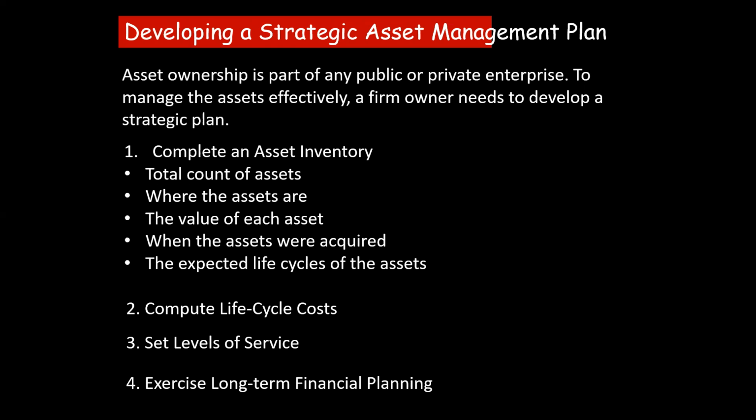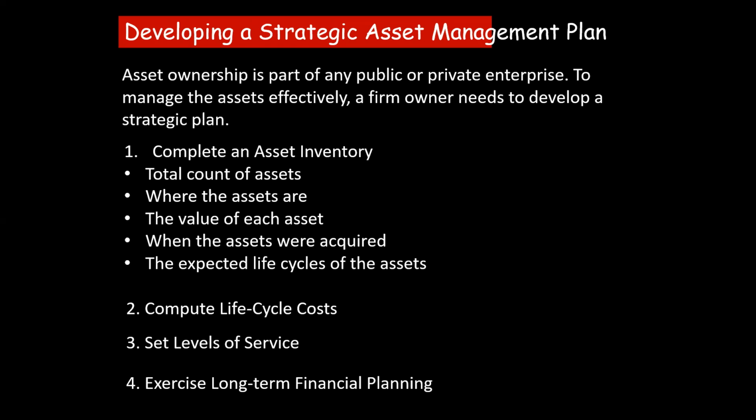Ideally, the asset management process that a firm owner adapts should easily translate into long term financial plans. With a good financial plan in place, the owner can then assess which objectives are feasible and which ones need to be prioritized. So these are the steps that have to be developed for a strategic asset management plan.